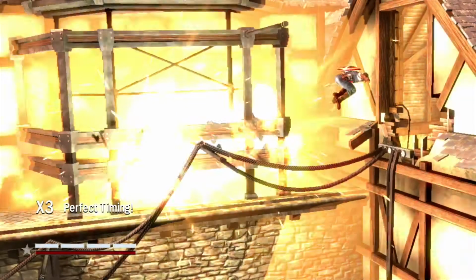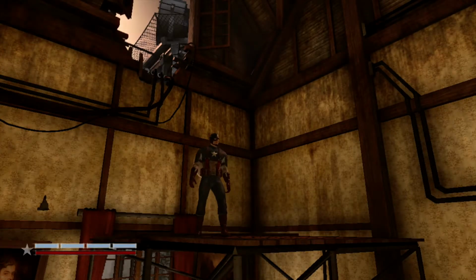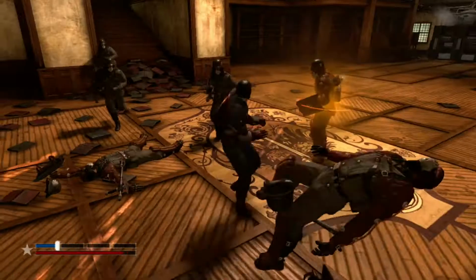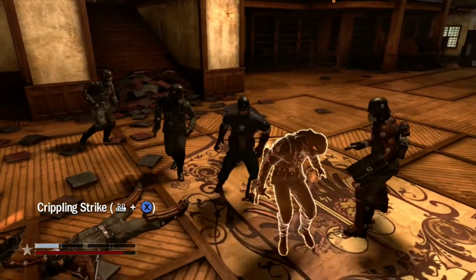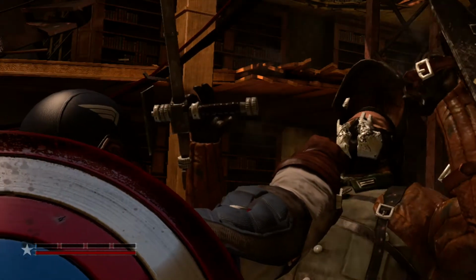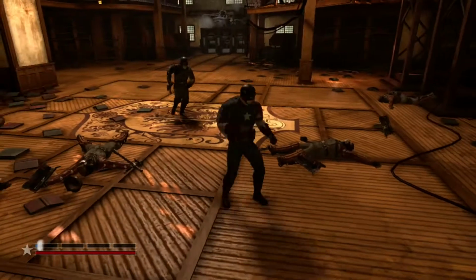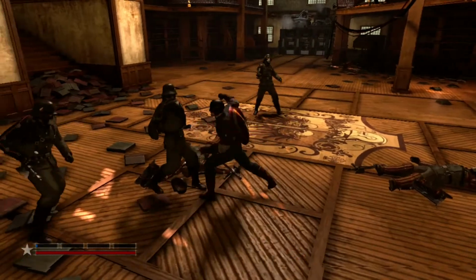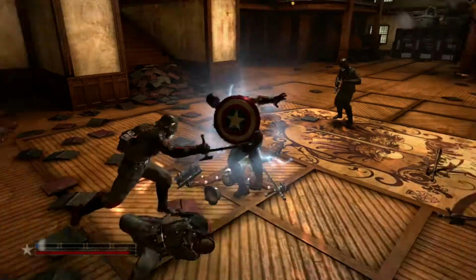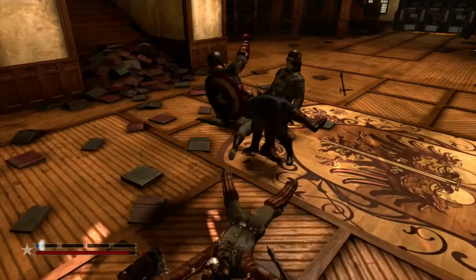What can I say about this game? It's a great third-person action game. It takes some cues from Batman Arkham Asylum and its combat. When you're surrounded by multiple enemies, you dodge and attack, and you see it a lot in superhero games, but that's probably because it works so well. So, you know, it's fine. It doesn't matter to me. It's not an original gameplay mechanic. It works well in this game.